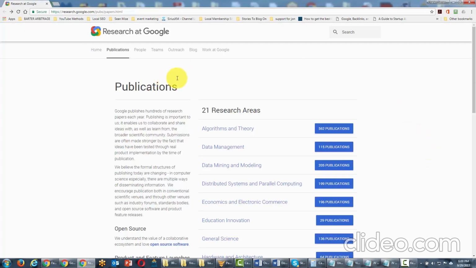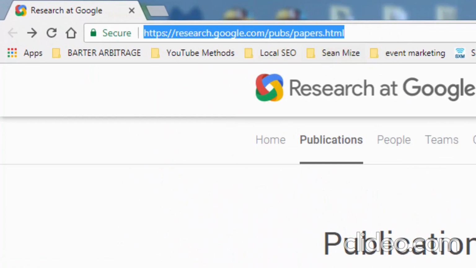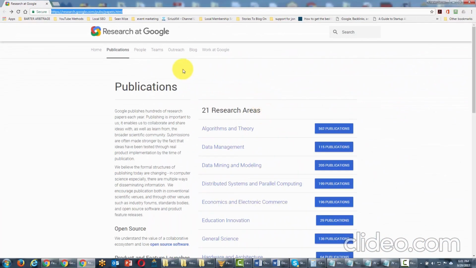In conclusion, we are now looking at research.google.com, and there is a certain subset of this site that will give you access to the published papers from individuals working at Google. And quite a bit of the work that Google does is research, and you can actually go to look for your search term to see if there is any research significance through Google.